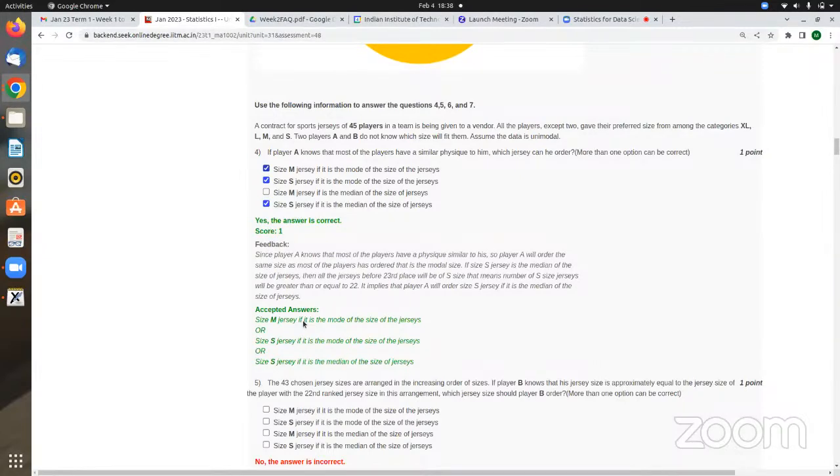We are actually looking for the mode now. Correct, we are looking for the mode. And when it comes to that, the remaining players should also have all medium sized jerseys, right? Then only it will be correct. I think that is the explanation for it. But others also will have L and XL, there is a possibility, because we are saying that the other players can have XL, L, M, and S. So it cannot be the mode if it is medium. But yes, there is this one case, right?